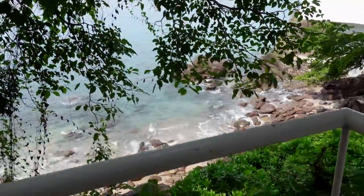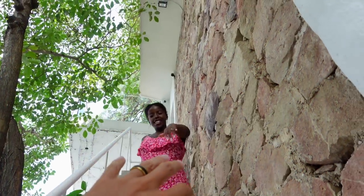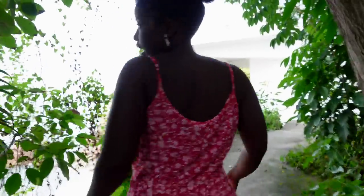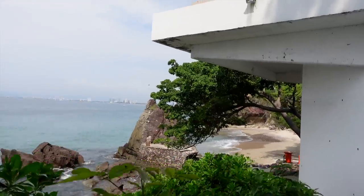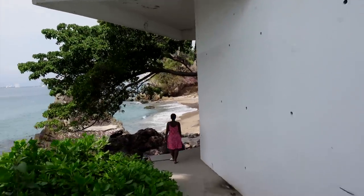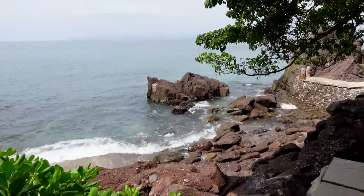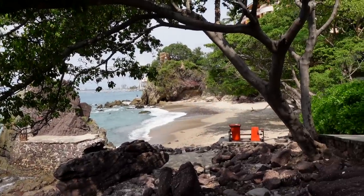It looks like a regular door, but little do you know it's a VIP access to a beautiful beach with clear waters. Grab my hand, my wife — yes! There's the private beach. With the hurricane there were lots of rocks that came, but it's still very nice, very swimmable, and the water looks nice and clear. Just cross over the rocks and you've got Los Muertos Beach, which is a bigger public beach, also very very nice. Maybe tonight with the sunset we'll do a little photo shoot — the sunset is right here and look how private it is, literally no one on the beach.